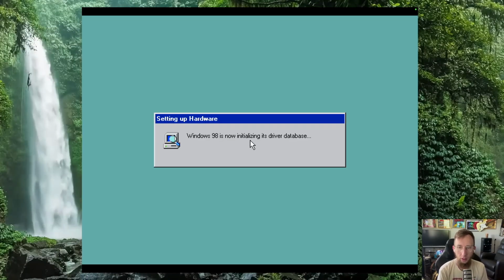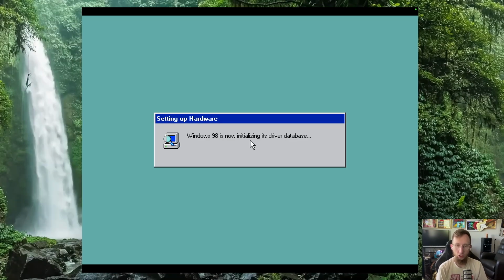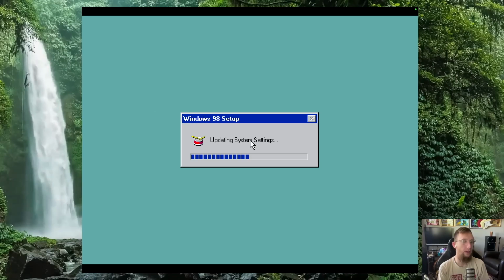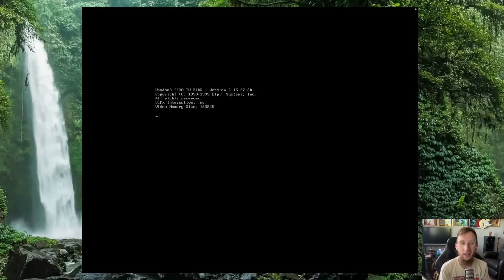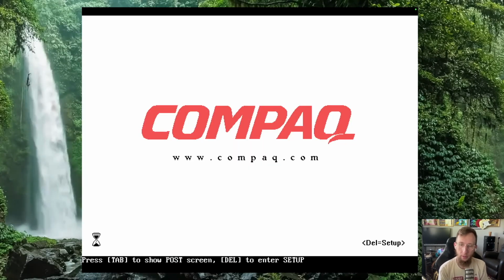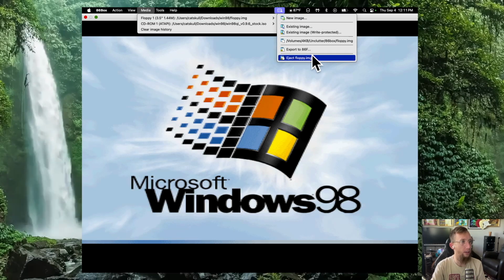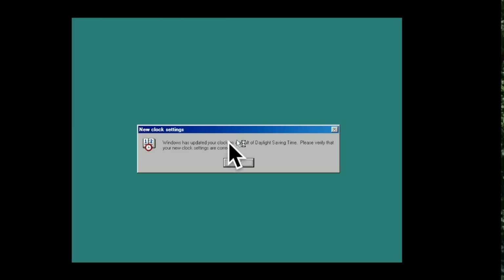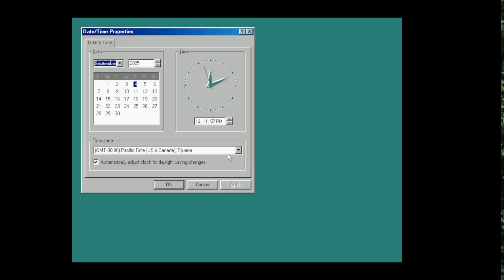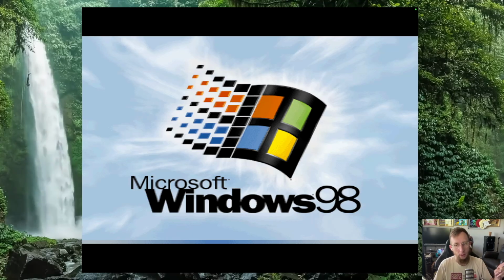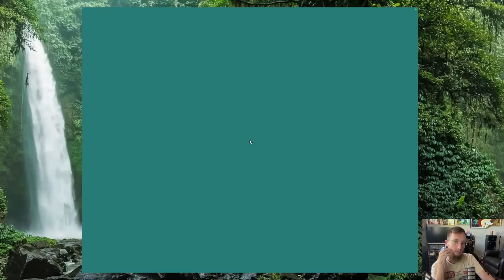Windows will continue its setup process. Should be mostly sit back, relax, and enjoy the show. Let it do its thing. Windows is shutting down. 86Box did reboot now. That's good. If you want, we can actually go up here to media and we can eject our floppy. It will ask you to set your clock. You can set it if you want. However, it will sync the time to your host machine regardless. Now, this is the true benchmark, the Windows 98 startup chime.